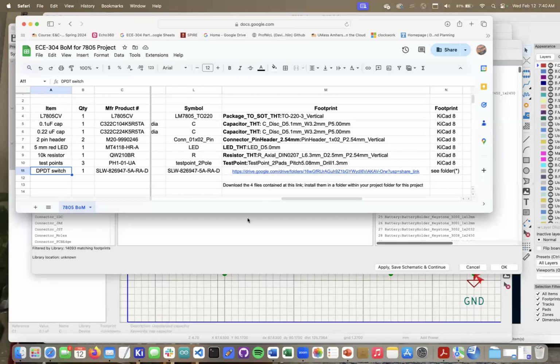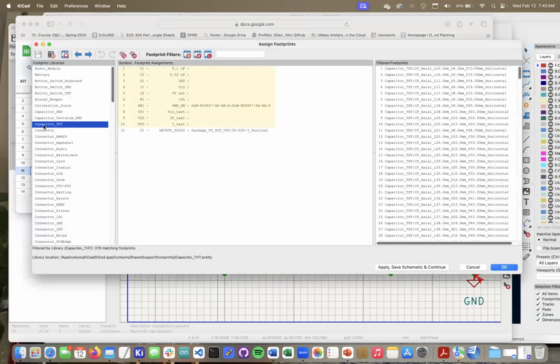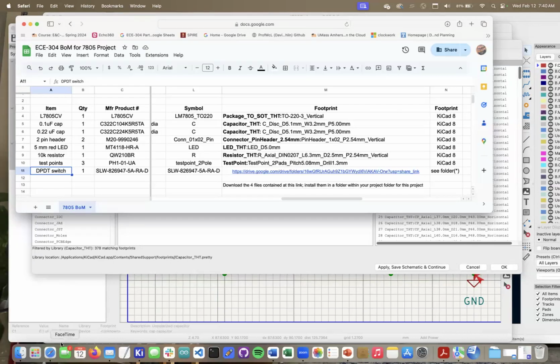Okay, so I'm going to go back here. It's capacitor THT, and just to show you that spreadsheet again, I've made that bold. Capacitor THT. That's the menu on the left. And then on the right, we're going to pick this one here, disk.